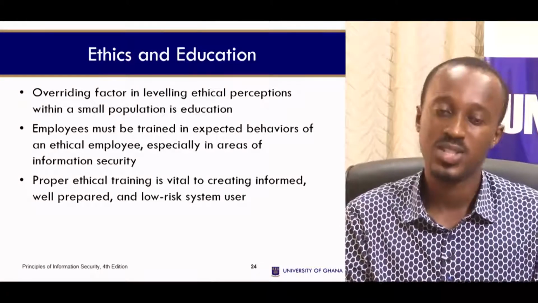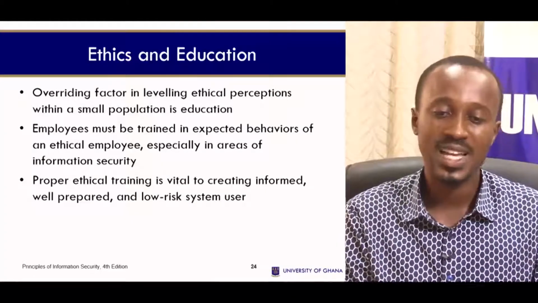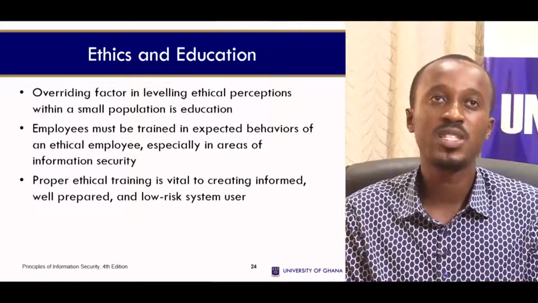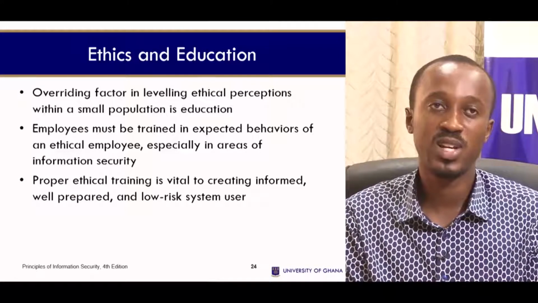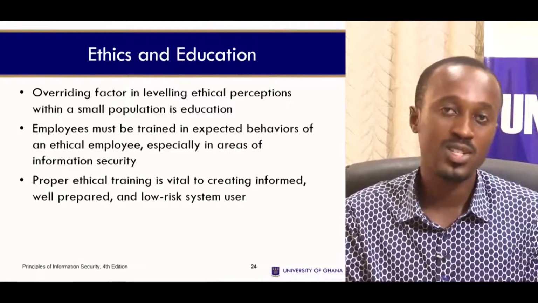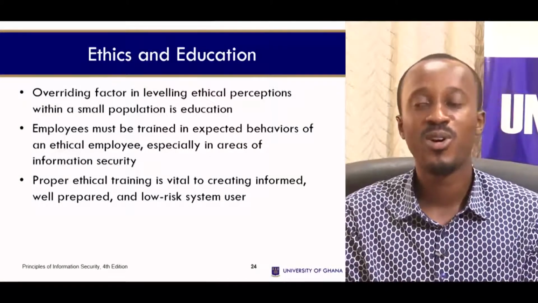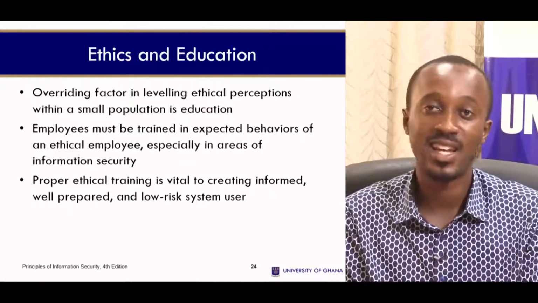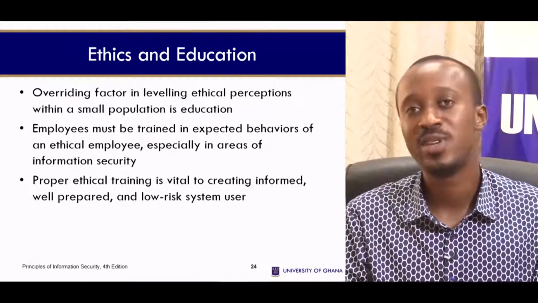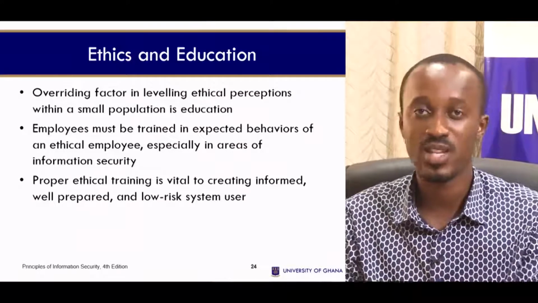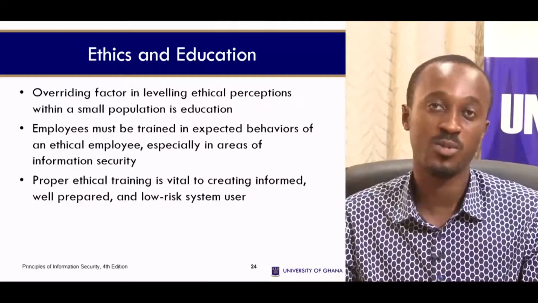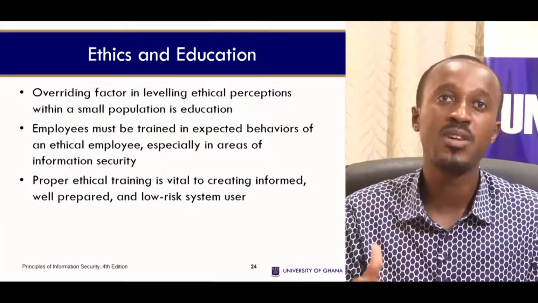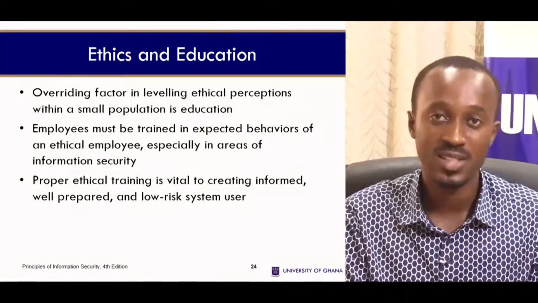What about ethics and education? The overriding factor in leveling ethical perceptions within a small population is education. You realize here that with all these differences, the best way to come to a resolve is to educate. Once the education goes out there, it is easier for all parties at play to come to an understanding and then a resolve that, now that I understand this and that, we can come to an agreement that for an ethic, we shall do this to mean that, and so on and so forth, instead of holding on to our cultures and where we are coming from, which is actually the cause of most of the difficulties that we are having in being able to follow ethics with regard to information and its security.